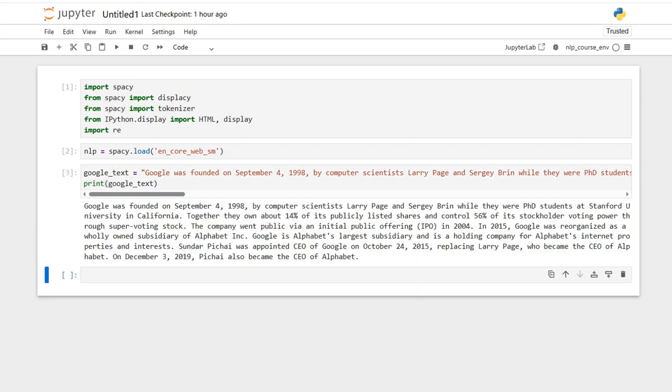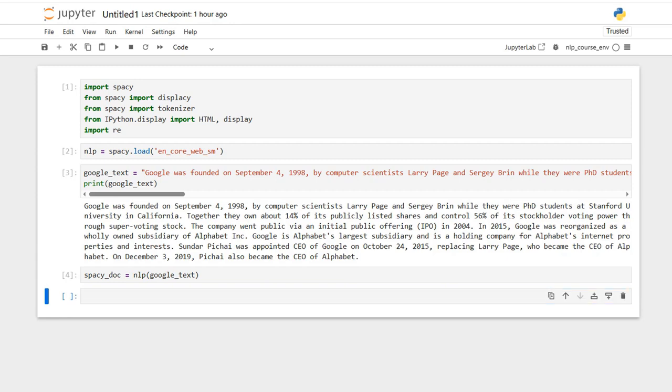Next, we create a spaCy document by passing our text into the nlp model. When we do this, spaCy breaks the text into tokens, analyzes the grammar, and looks for named entities. But creating the document alone doesn't show us the entities yet.